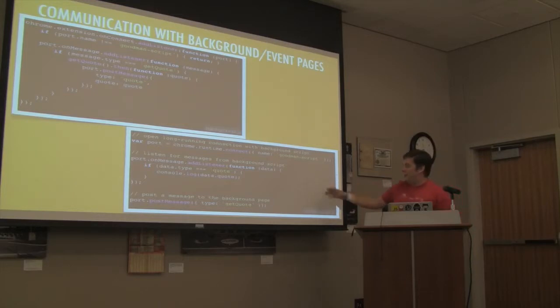So you can see here inside of the content script, for example, I created a port, and I just connect to it, and I can name it if I want to have different names. Like the content script could be coming from the content script, and I could have a DevTools script coming from the DevTools or whatever. And then I just add a listener in here, and when it posts a message back to that port, this is the listener that will get called back. And so I can do something with that quote in this example. And then to send the message, I just say port.postMessage, and it sends the message up there.